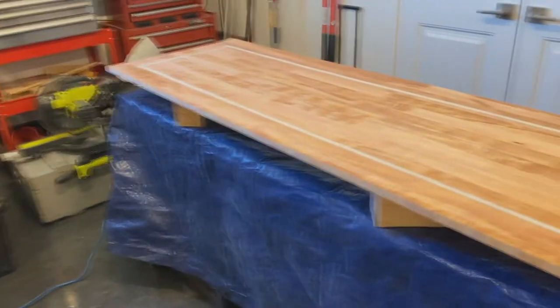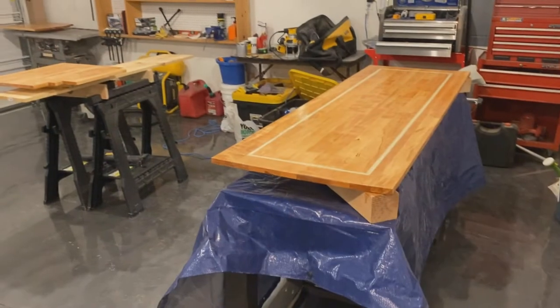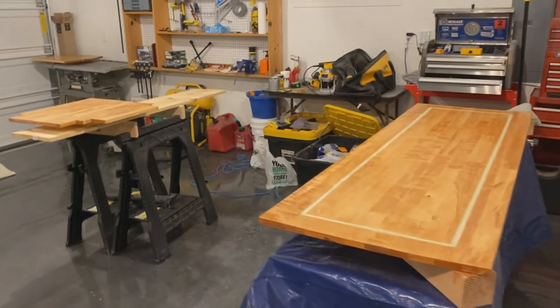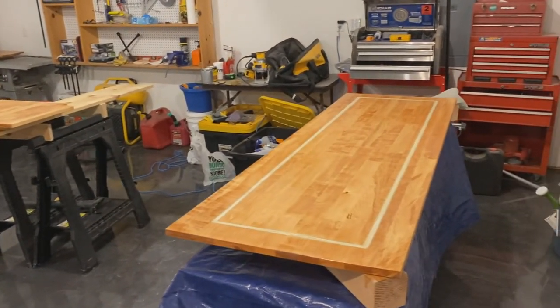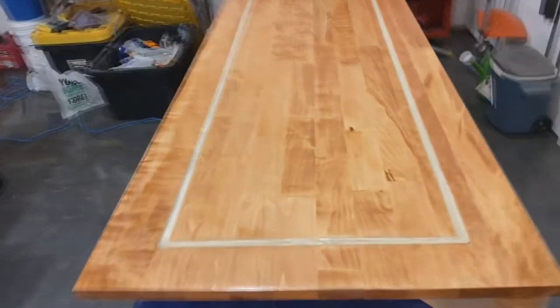Walnut and cherry is also very expensive. So a little bit of extra work, and I achieved the end product that I wanted to. So time to add the poly. All right, so we are done with top coating. And yeah, this is the final product of what the tabletops will look like.